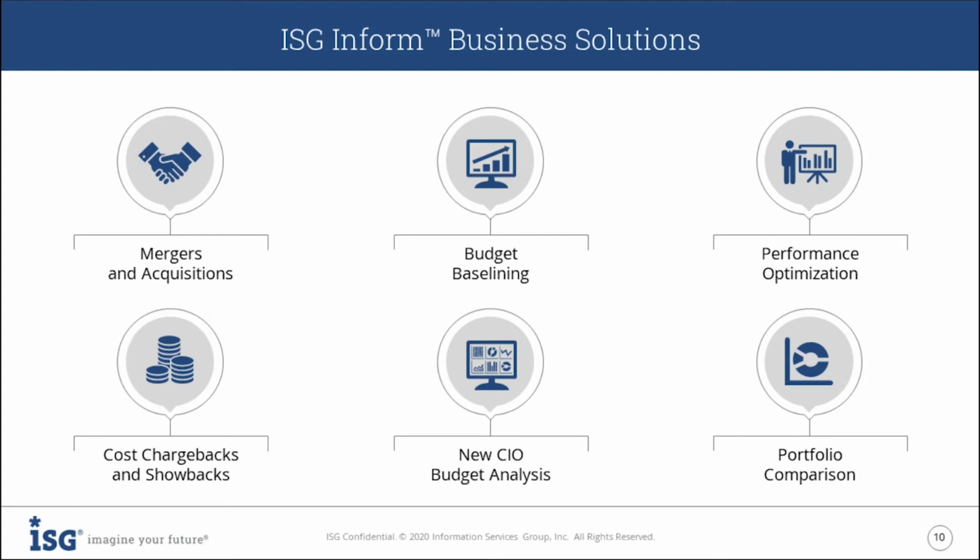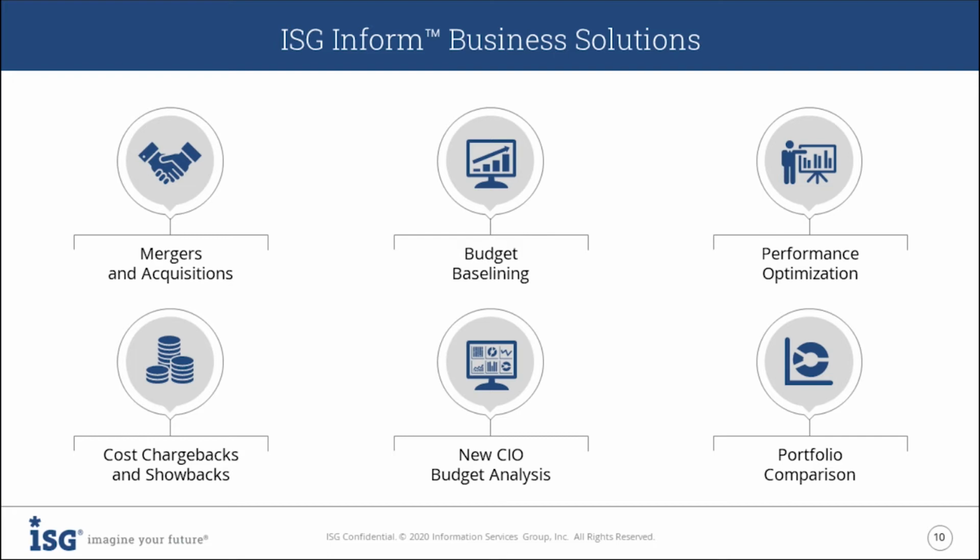Chris talked a little bit about how you might use this for budgeting or baselining. So it's going to help you look at what was my 2019 budget, what's my 2020 budget, and then where am I to my estimate to actual. So where am I trending compared to last year, and where am I trending in terms of my budget commitment into my actual spend, and it can help you make some course corrections if you see something that's not trending the way that it should be.